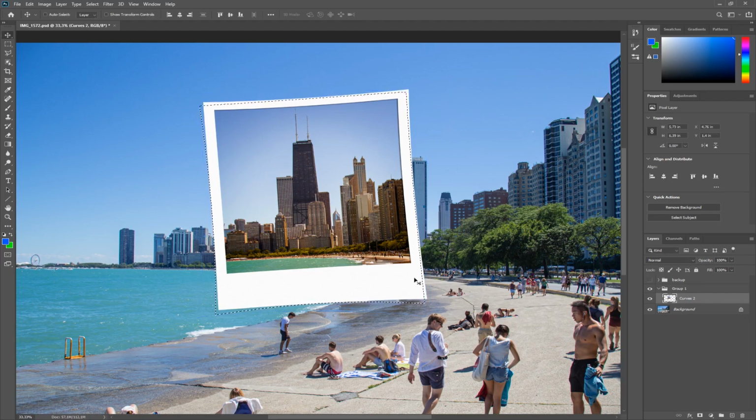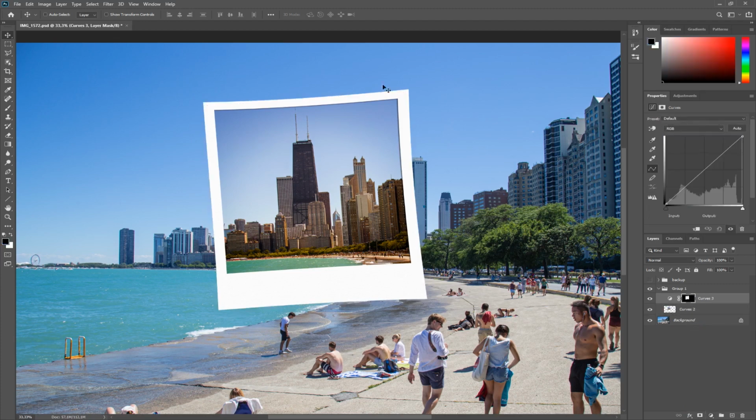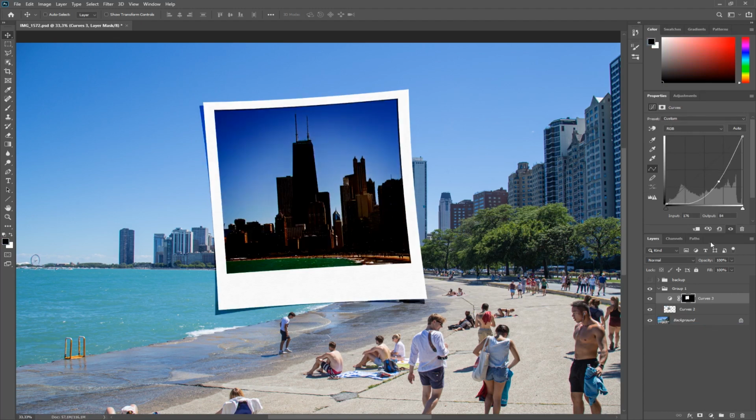Now I have the selection differently warped, and now I'm going to apply an adjustment layer that makes the picture underneath darker. And I'm using a curve. With the selection on, the adjustment, and I'm going to do it really strong, will adjust all the layers below.